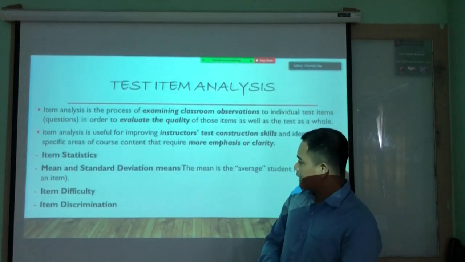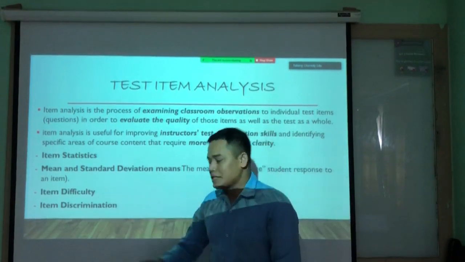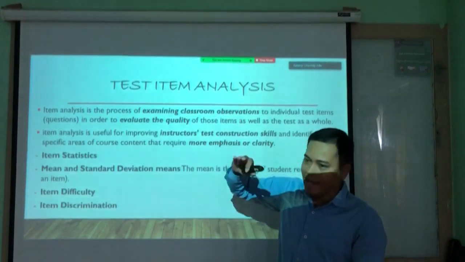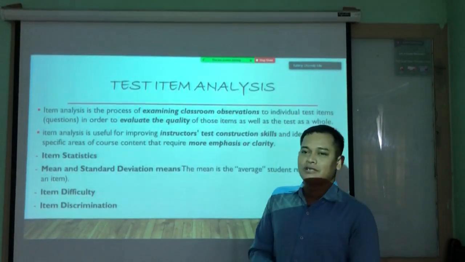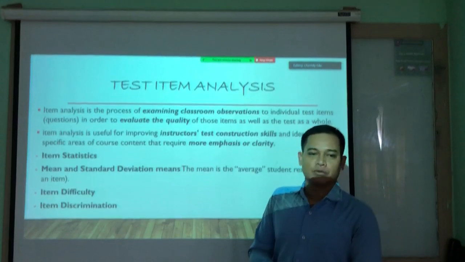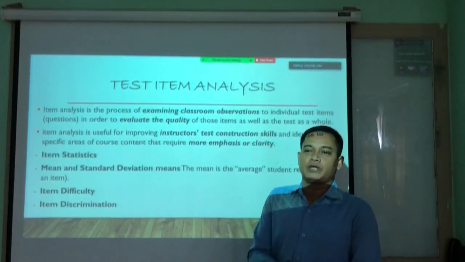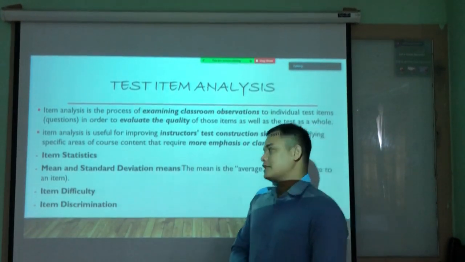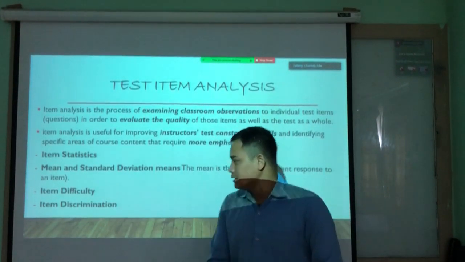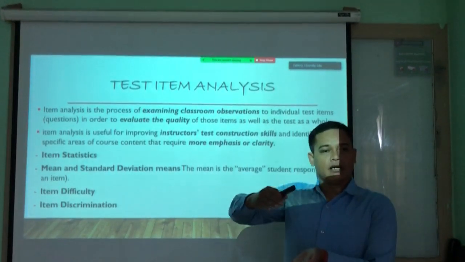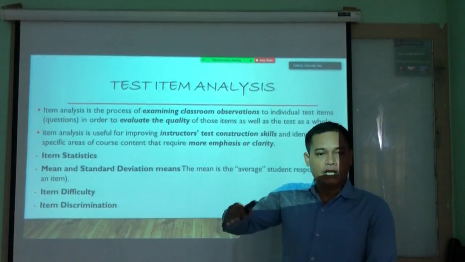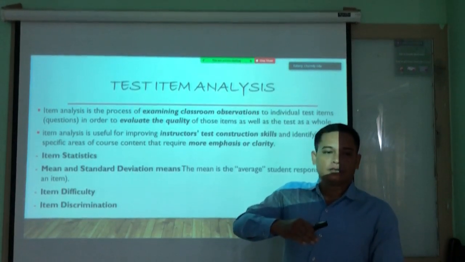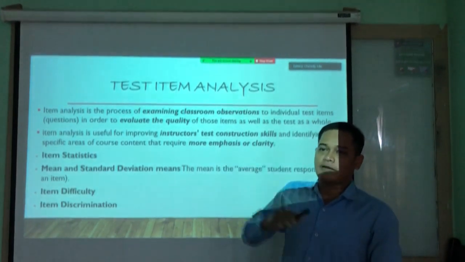So we have to know exactly what the item difficulty is. Like I said, your test paper may look very excellent, but the student did not understand your lesson. The student did not know exactly what your instruction is about. So this is what we call item difficulty. And last but not least, item discrimination. We are all teachers. We try to discriminate. Discriminate means to separate the test paper into parts. So make sure your test paper is not very complicated.